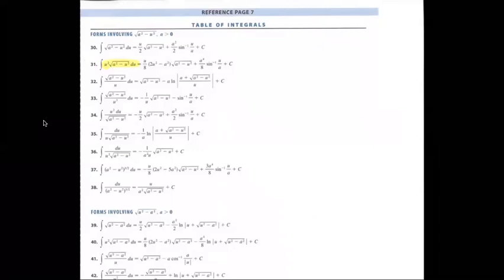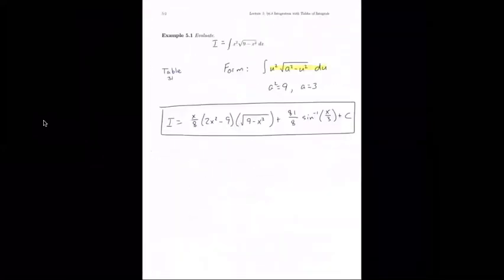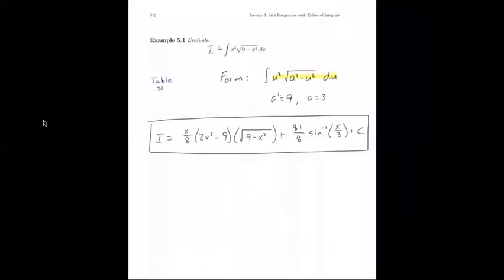And we see the result of that. We would copy this onto our problem in terms of u, or possibly x. Let's go back to that problem. This one's really just a matter of copying things directly. We know that a is 3, since a squared is 9. We just took the positive square root of 9 here, and we filled in all the details. u is x and a is 3, and we're able to evaluate our integral directly with this table of integrals.